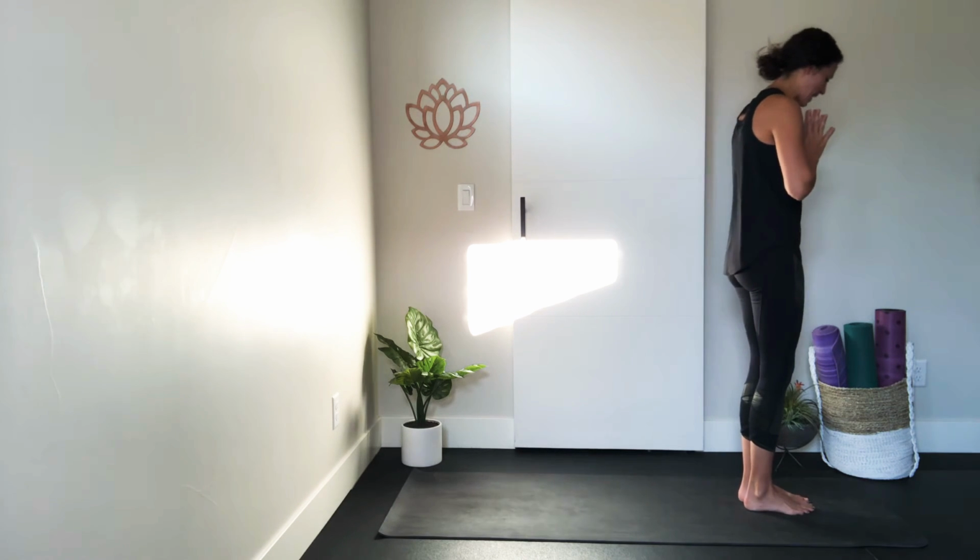All right, so as you're here in your mountain, go ahead and bring those hands to your heart center. Take a moment to find your own breath. Take a moment, see if you can feel the mat underneath those feet. Really grounding down through those feet, keeping them connected with the mat below.